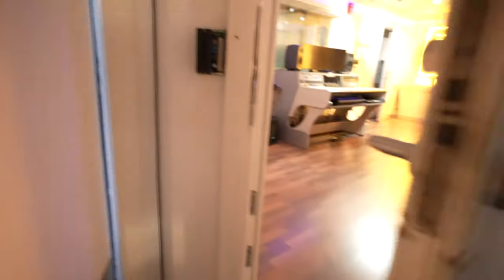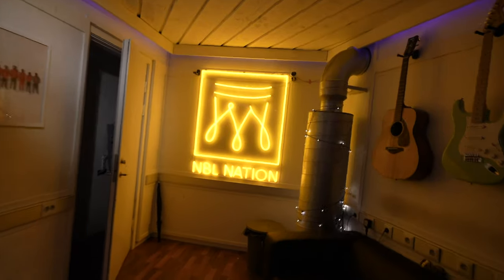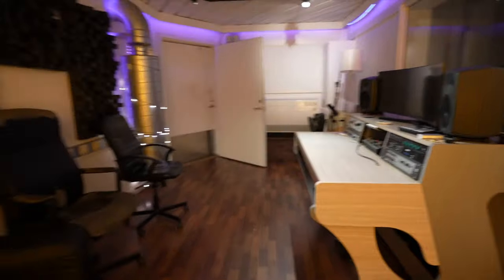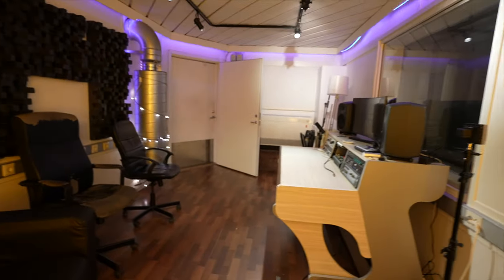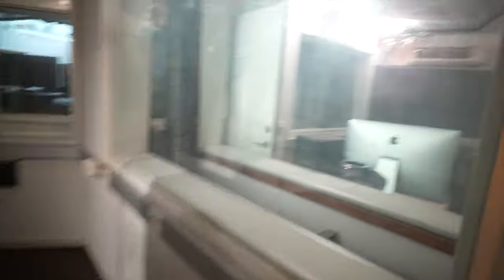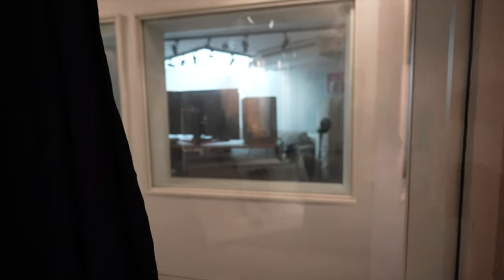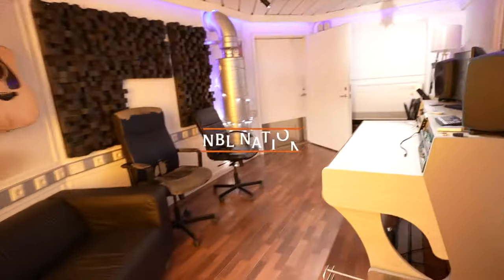Our studio used to be Dennis Pop's room — it's the main room. Here it is, the NBL sign. I need to do one for Anna too. And here is where we create magic, where the banging beats are made. Here's our mic booth. You can see over to the other studio, and here you can see over to the Max Martin studio, now occupied by David Bjork. This is basically it.